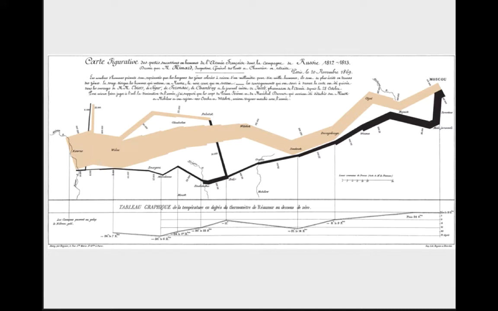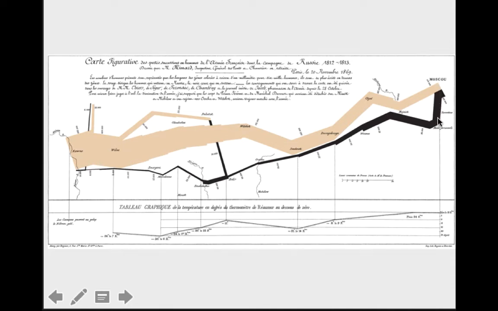and you can see that there's a whole bunch of rivers on this map. So here's the Niemen River right here, and we can see that there's a river here, there's another one here, there's one up here. So the rivers are drawn because there's a geographic representation of this. Now, the tan line that we see here is the advance of the army towards Moscow, and things don't go so well there.